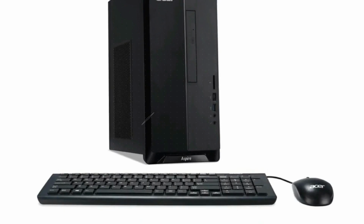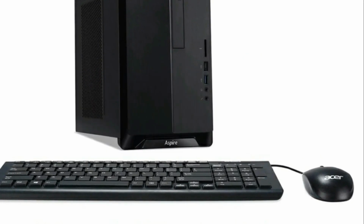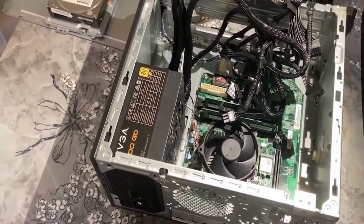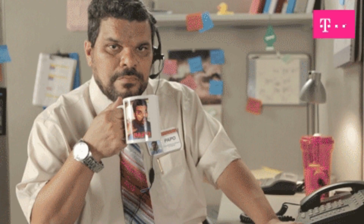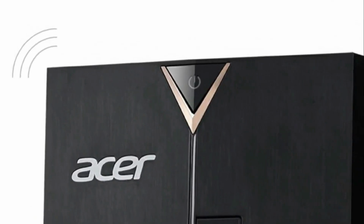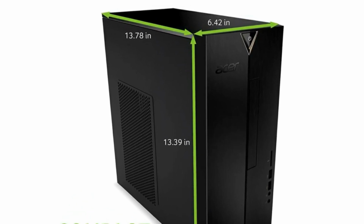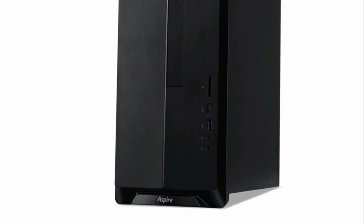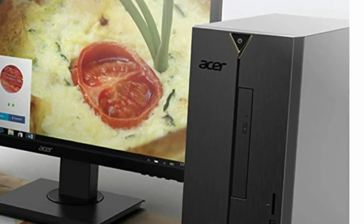Number 2. Acer Aspire. The Acer Aspire TC895 UA92 desktop is one of the best values around for under a $500 budget. Acer brands are a good budget alternative for people who need a gaming PC but can't afford the premium brands. It's solid in performance and has the best support for your money. This gaming PC is strong enough to run 191 games, capable of running at 2.9 GHz. An internal chip allows this PC to run 989 of the most popular 1,000 games at a recommended level.